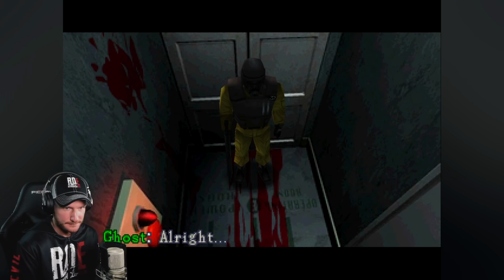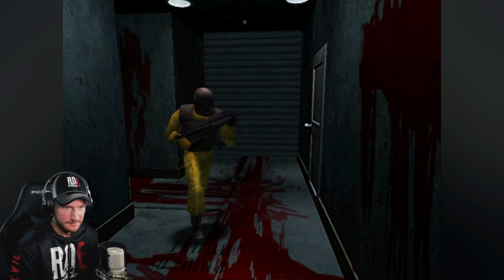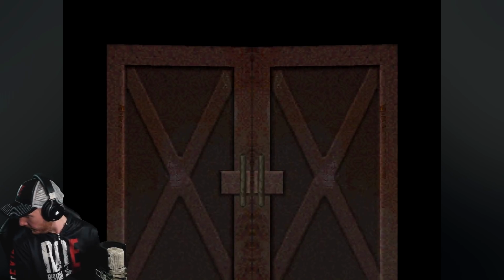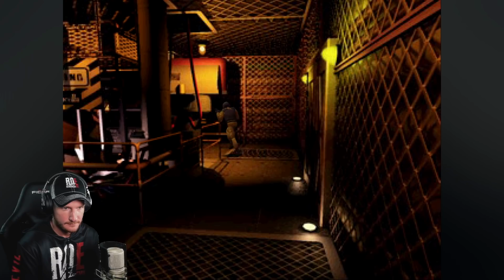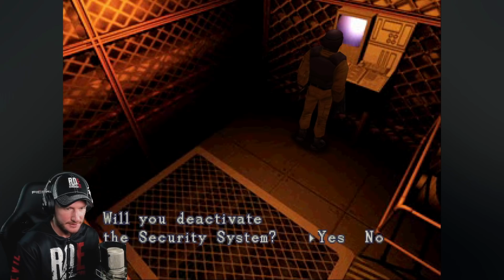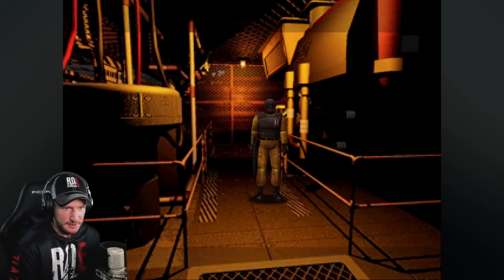All right. Blood everywhere. This must be the control panel for the power distributor. Will you deactivate the security system? Yes. All right, let's go see what's behind.